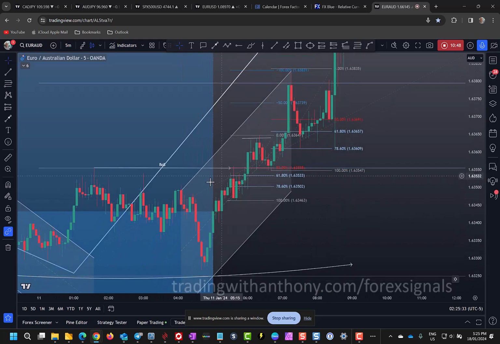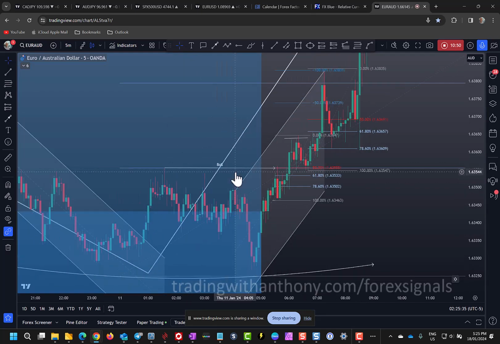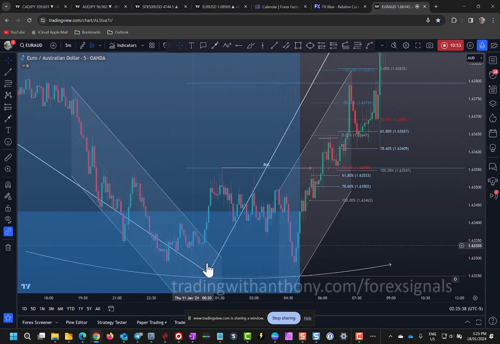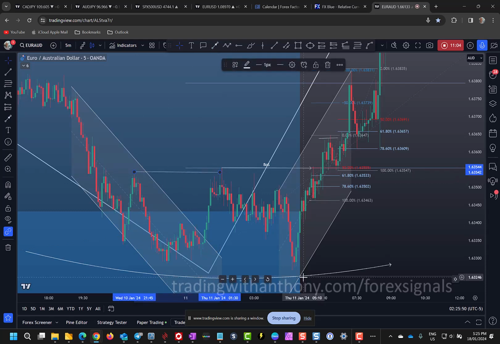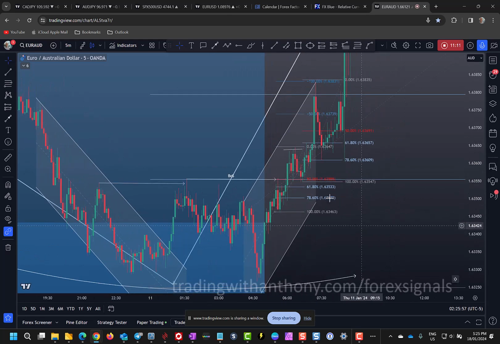Okay, so you want to wait for this break of market structure. So this is trending down, and then the previous high gets taken out. That got taken out here. A bit of a shift in structure, or a bit of a change in character. Deeper sweep down in here, but yeah, this is it here. That's your signal for an entry, and then you look for an optimal entry from that point on.